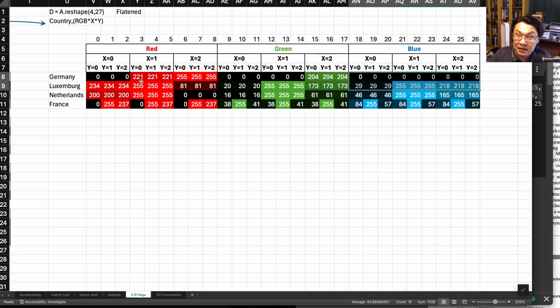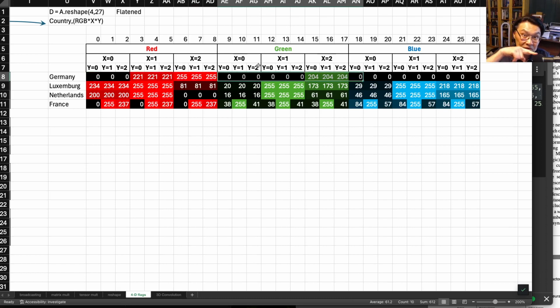And within reds, I have a section for the first row of my flag, x0, right? And then the second row of my flag, x1. And within that, I have pixels y0, each like columns, right? So basically, these are all my pixels. And for each pixel, I have red, green, and blue. So you can think of this red part as all my pixels, but their red component, then all my pixels, their green, and so on.